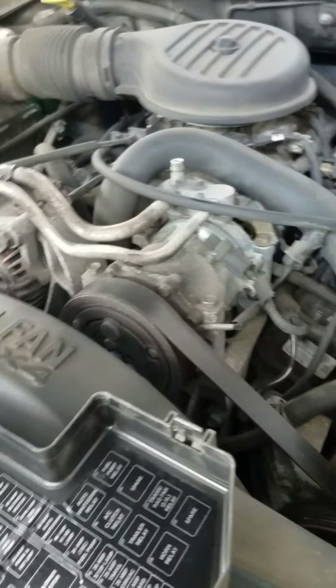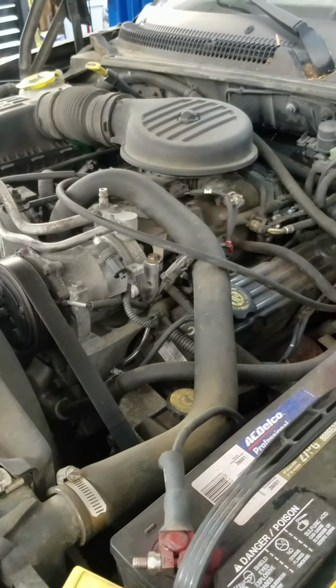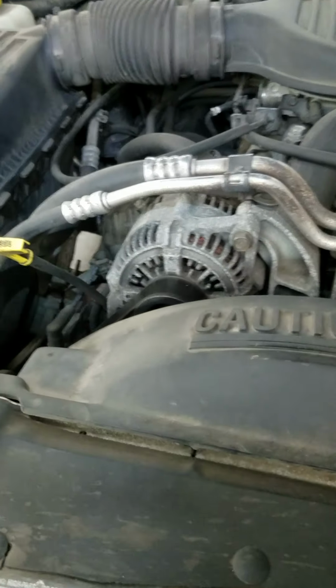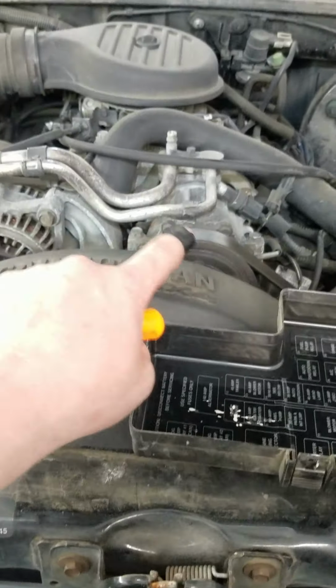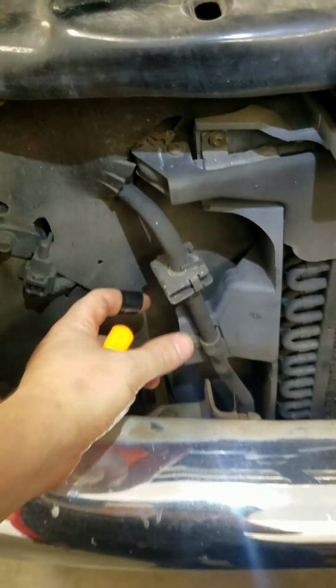So at this point, we know that the compressor clutch is bad. We know there's no refrigerant in it. So if you are doing this in your backyard, what you're going to want to do is replace the compressor. And also, the right way to do it would be to open up the condenser outlet and spray a couple cans of high pressure flush through it, and then blow it out with compressed air. Because typically what happens is the pieces of metal come from here through this hose down through the condenser, and they get stuck inside here. Then they come up and then they go through the expansion valve, which could either be here or somewhere higher in the system.